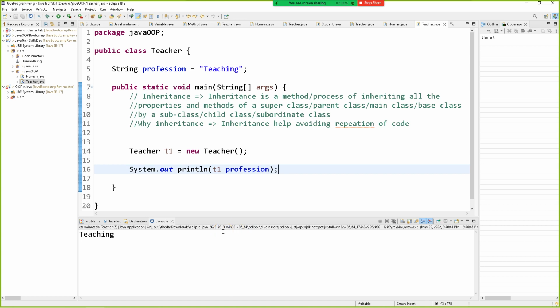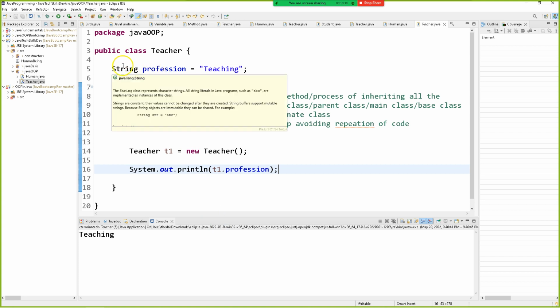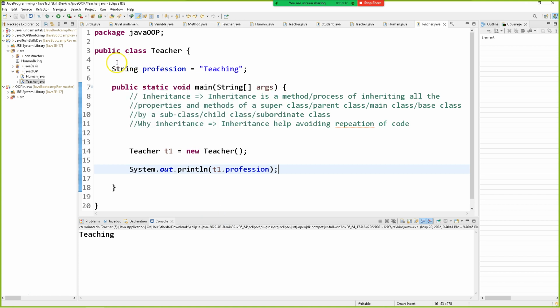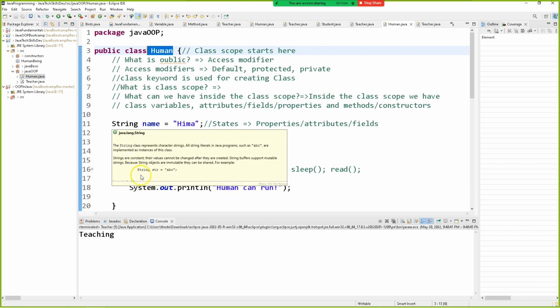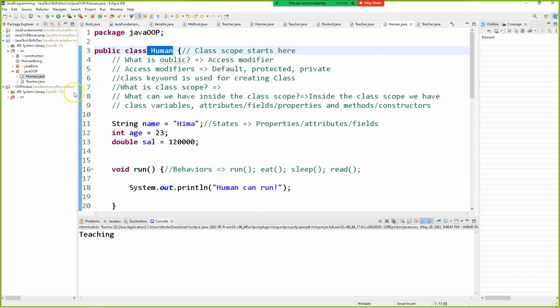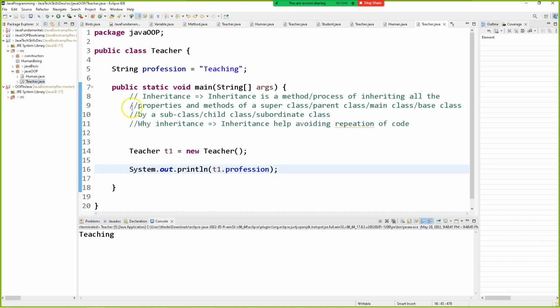But though we didn't declare and define any other properties and methods, we want to access everything we have inside the Human class. Now we can access them. How?